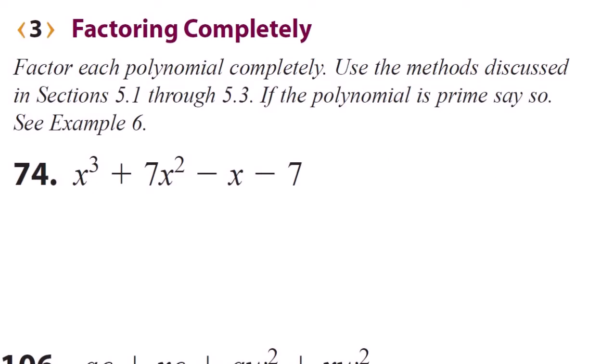All right, and lastly, we have some grouping method review here. So we have a polynomial with 4 terms, and so once again, that's a little different than what we've been doing in this lesson. But in this factoring completely section, we're kind of bringing everything back into the mix just so you can get a taste of how to differentiate and tell, oh yeah, this is this method versus that method, right?